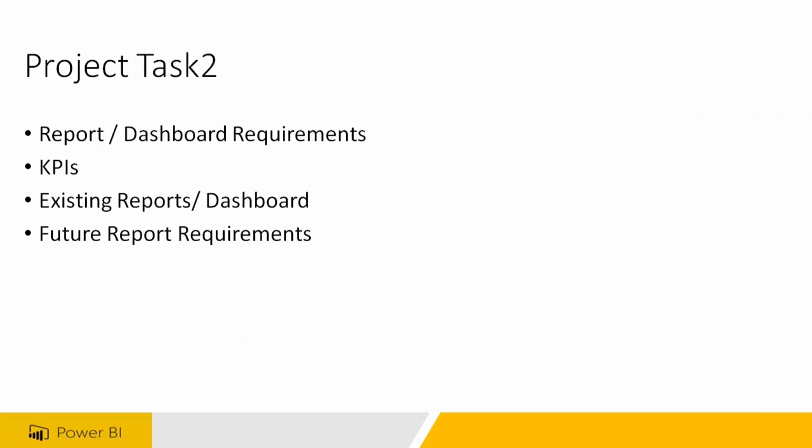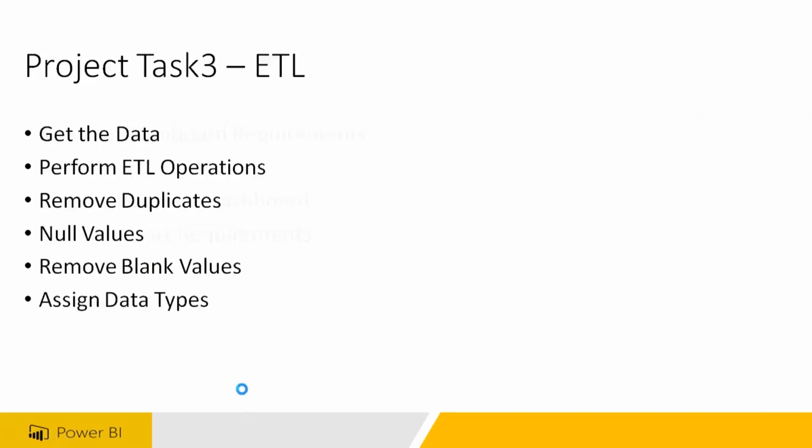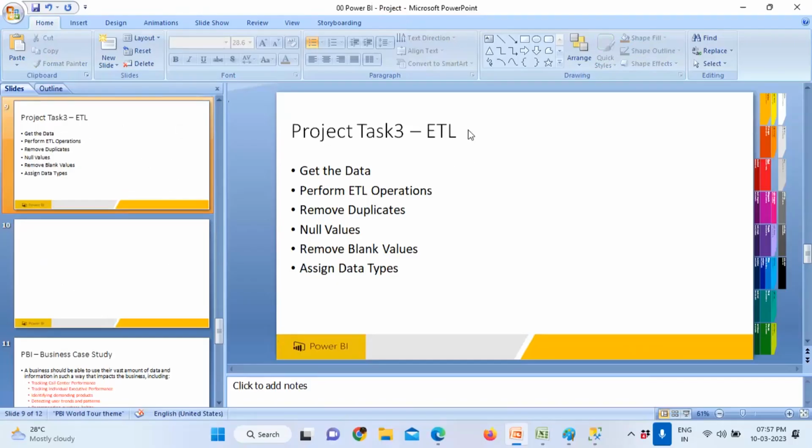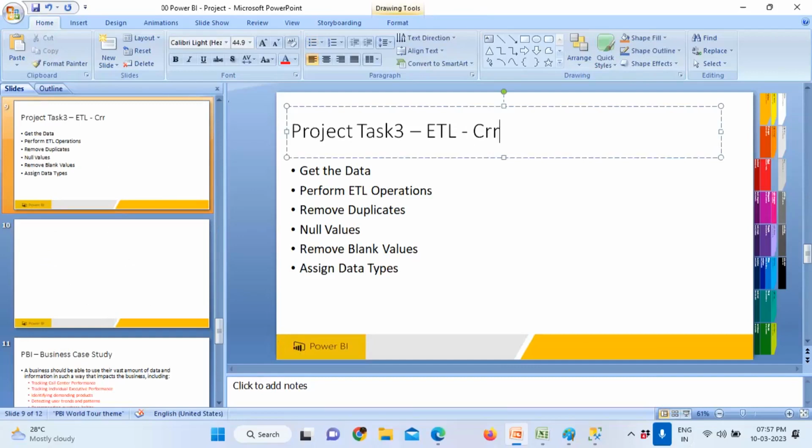If you understand the dashboard requirements and reporting requirements, the existing reports and existing KPIs, then next, we have the data, we have done the data modeling, and the company management has also given you what kind of reports they wanted to make. Once everything is ready, we are going to get the data, clean the data, remove the blank values, assign the data types, perform ETL operations, and create what? A data set. Okay, perform ETL operations and create a data set. Data set means cleaned data.